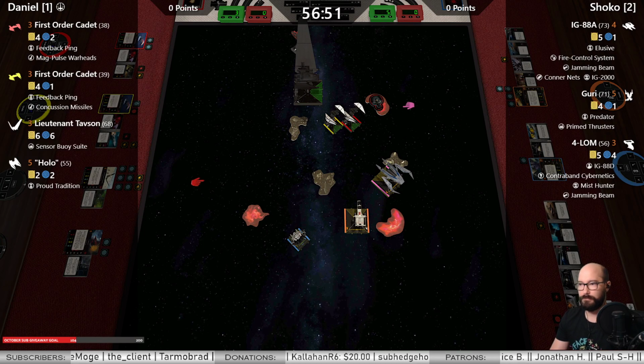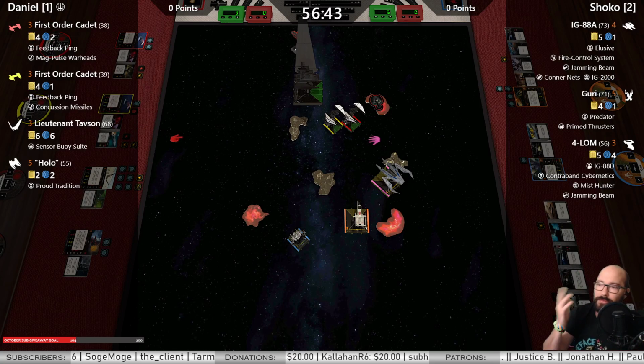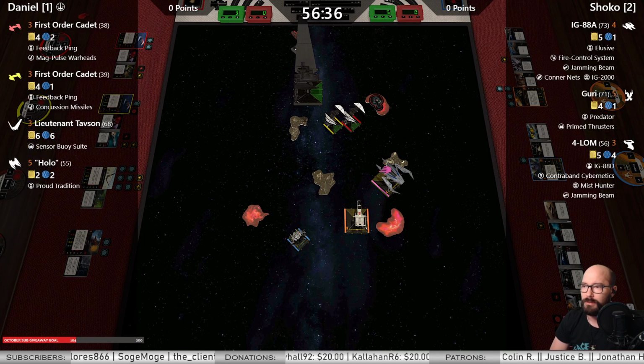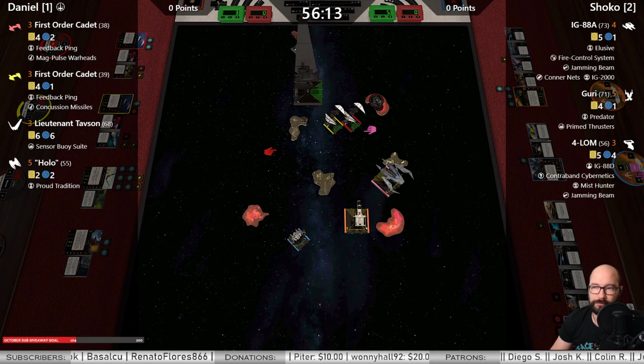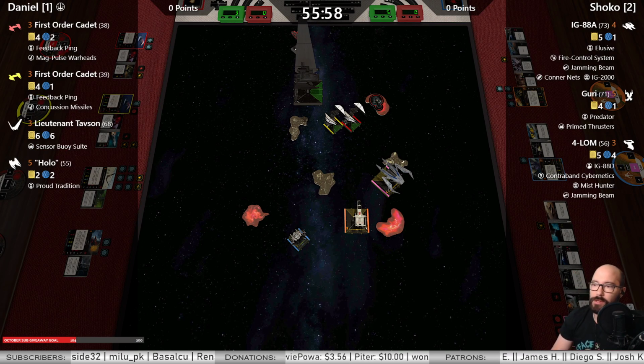Now, this is not the... And you almost can't see Holo at all. This is not Advanced Sensor IG, so can't adapt quite as much to blocks. See, Tavson and the Cadets are all same initiative, which is incredible. So you can move the bombers out of the way, then get Tavson in there. You could Pursuit, Thrust, or Boost in the system phase. Or you could just move in here for blocks. Forlom probably just stops.